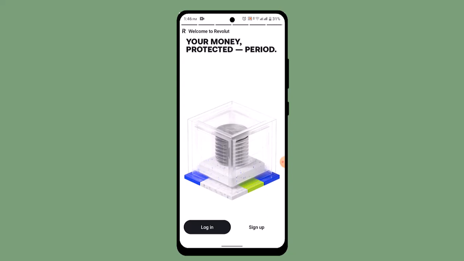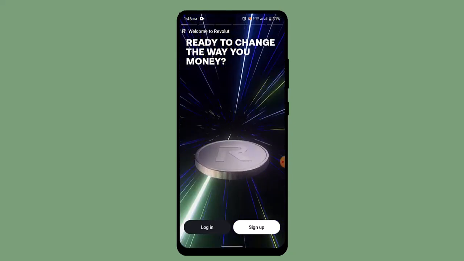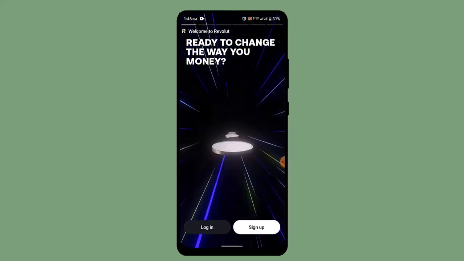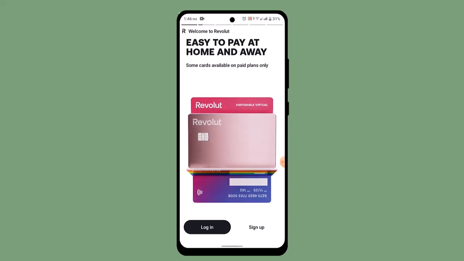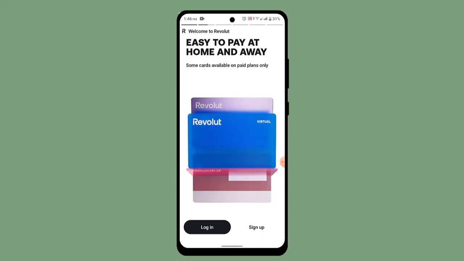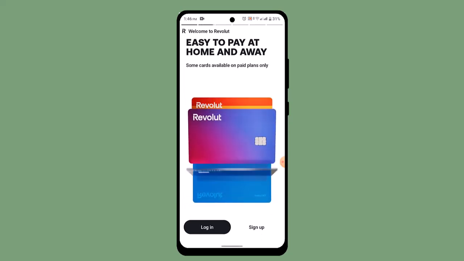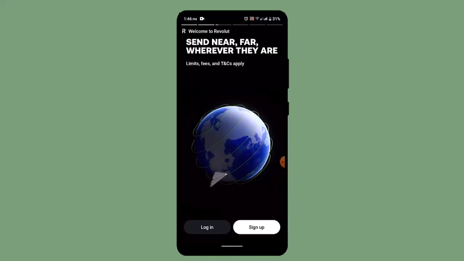can authorize a Revolut payment. And sometimes you might also be able to see the information right in the center of your home page, so from there as well you can go ahead and authorize your Revolut payment. So in this way you can authorize a Revolut payment. That is all for this video.